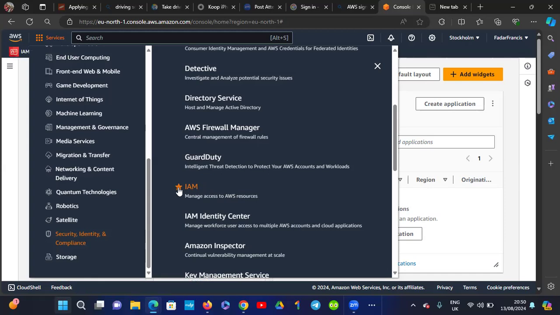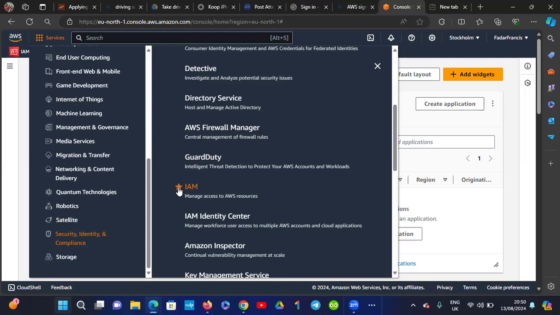Okay. So the moment you do that, if you look at your console, you will see there is now a bookmark bar, and the first bookmarked item there is IAM. That way, when you want to access IAM, you will not need to go through this process again. You just go to the bookmark bar and click on IAM.